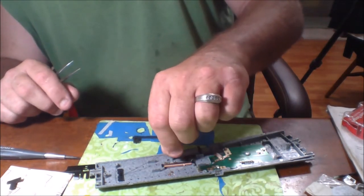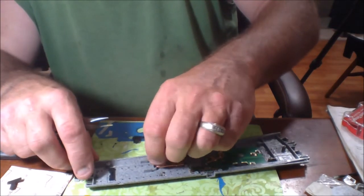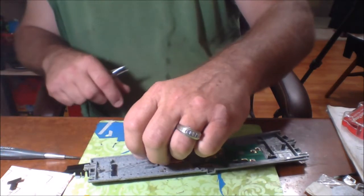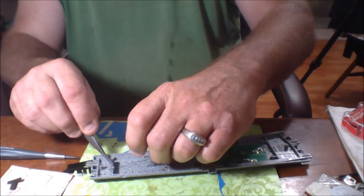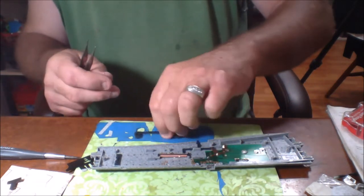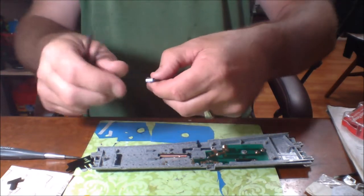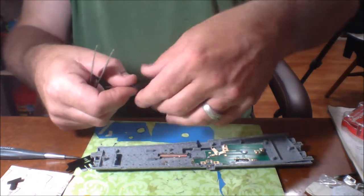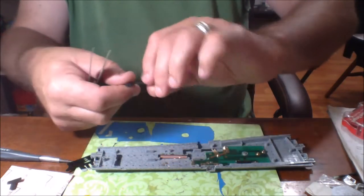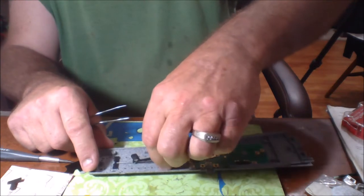Take your pin, stick it back in to the hole right here. Oh, did you see that or not? Back in that hole, back into this slide right here, and then just lay it. Well, actually, I take that back. Put it through here first, then put it back in there. Put it through here, just like this, okay? And you can just hold it in your hand with your fingers, and then slide it back through there. It's a little awkward, especially when you got big monkey fingers like I do.